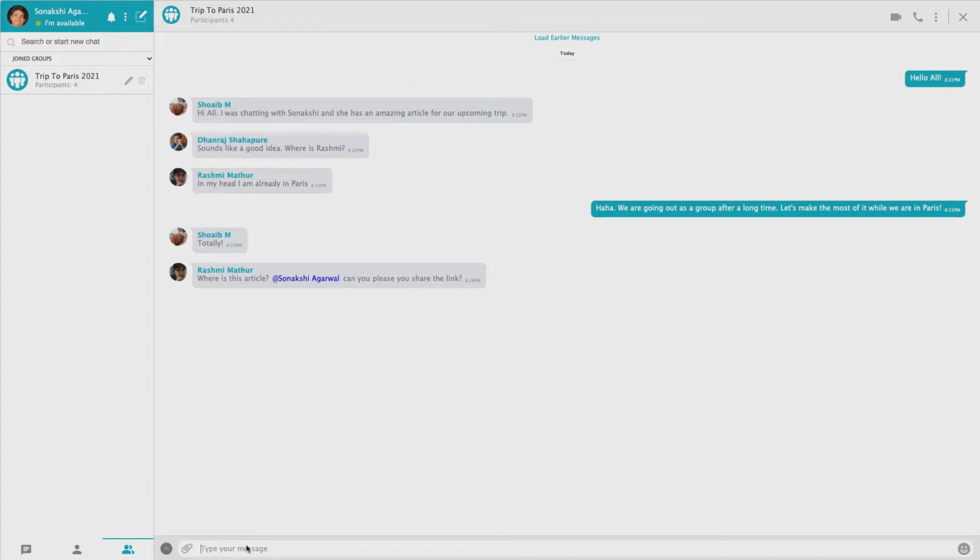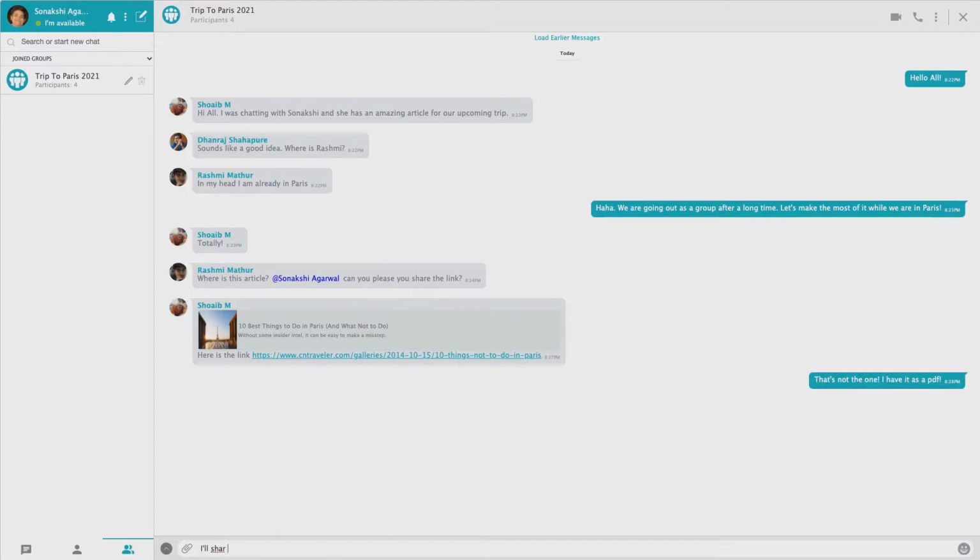We have tried to incorporate all the modern messaging elements like tagging a user, mention user, forward messages, delete message, delivery receipts, read receipts, and quoted replies. So that's what a modern messaging platform should offer, and users expect that.